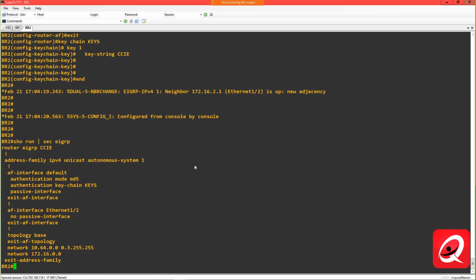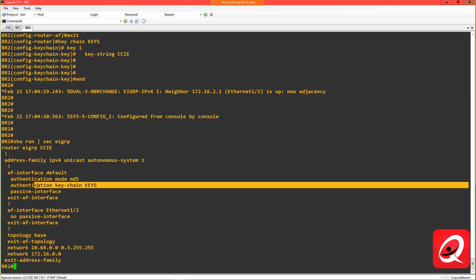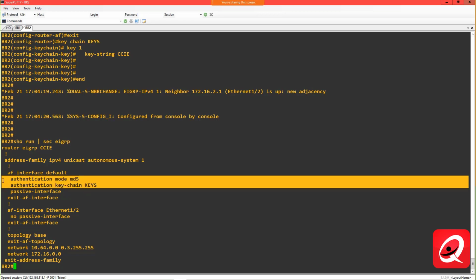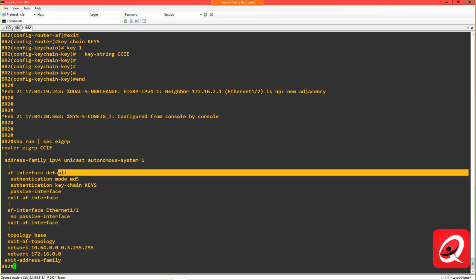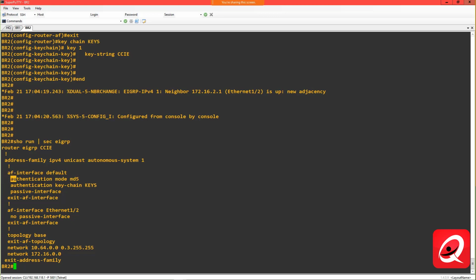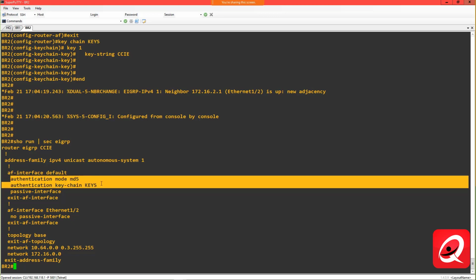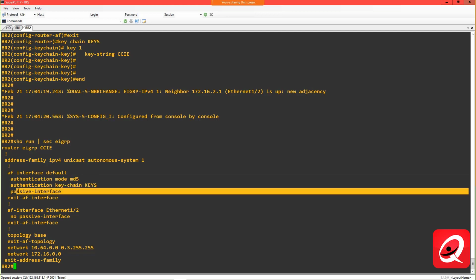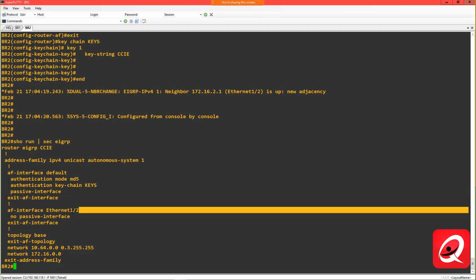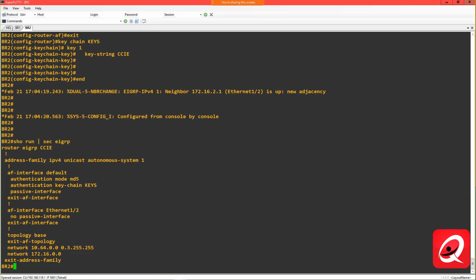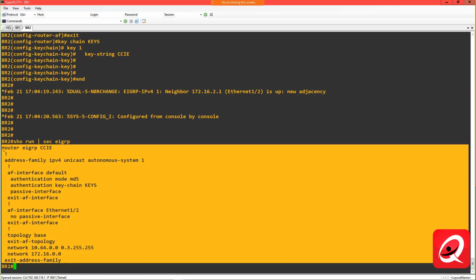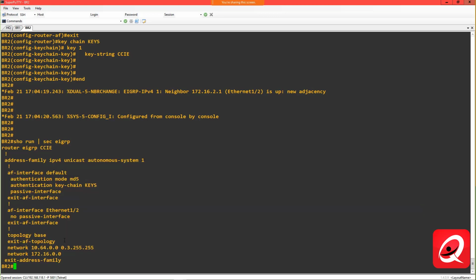If I wanted to run authentication with 20 different peers, because I've applied this to the AF interface default, I don't have to worry about doing this on every single interface. I've also made all my interfaces passive by default, and then I have specific configurations that go under AF interface Ethernet 1.2. But this is my entire EIGRP configuration all in one grouping.